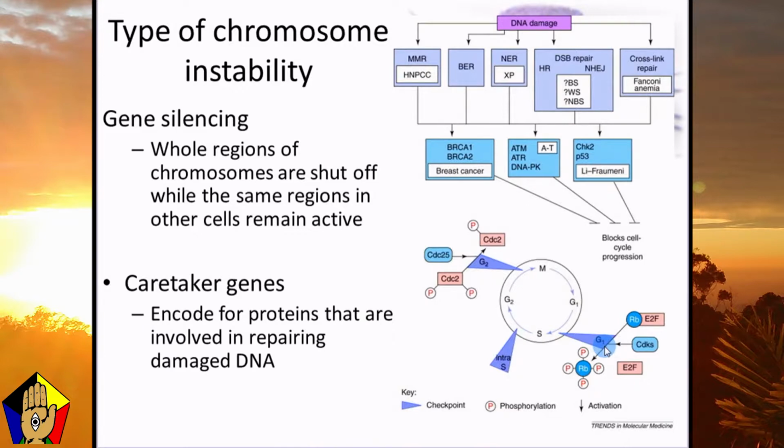Right, next, gene silencing, and this goes back to epigenetics, and you're already familiar with this, but with gene silencing, you could have whole areas of a chromosome that don't work. You get the good genes, but you lose it, and commonly what will happen is caretaker genes are affected. So if you lose a caretaker gene, these are the repair genes. They fix chromosomes. If you don't have them, you can't fix the chromosome.